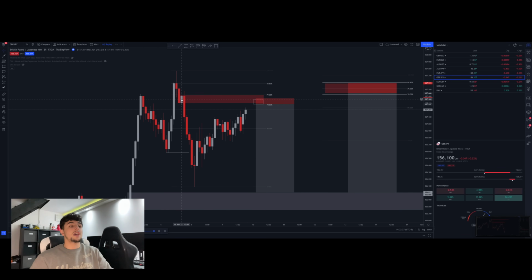If you find a supply zone that isn't aligning with any of the Fibonacci levels, make sure you do not go aggressive off of that zone. Definitely wait for a confirmation, because when a zone isn't in a premium or discounted level, it is less likely to hold, because price might still pull back into cheaper rates if you're looking for a buy setup, or might pull back into higher levels of supply to try to sell off at a higher level.